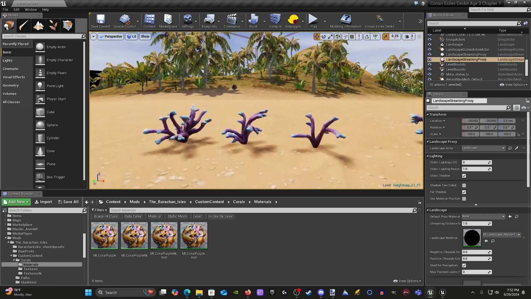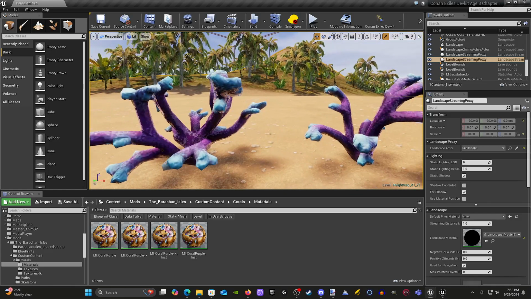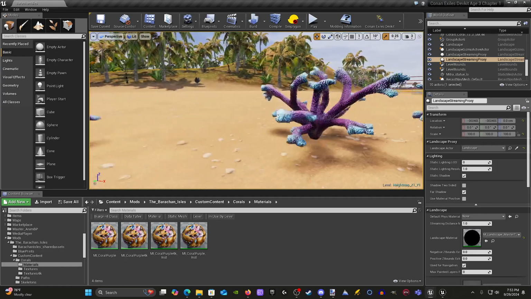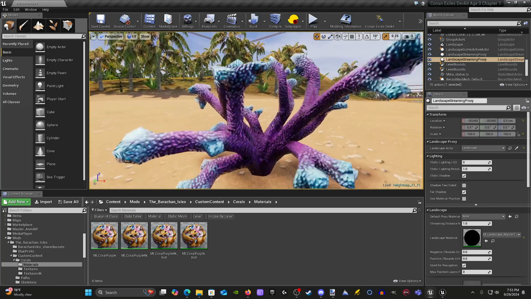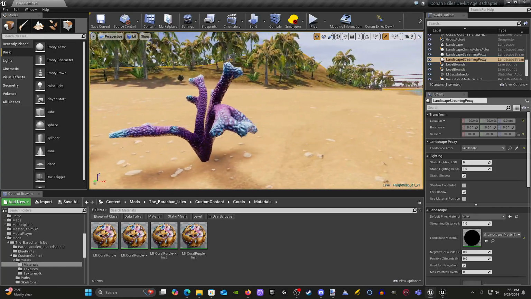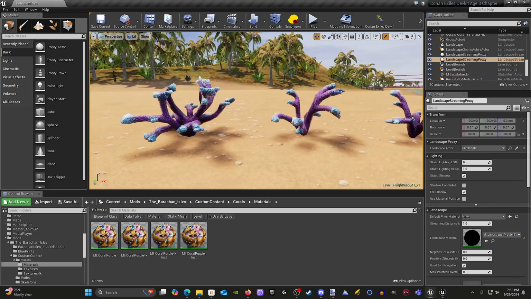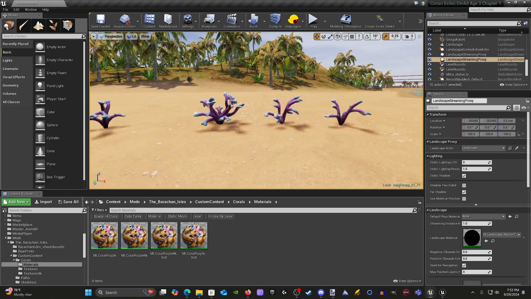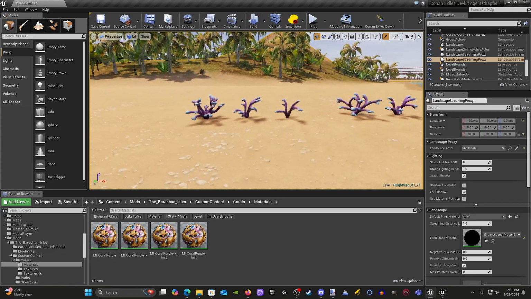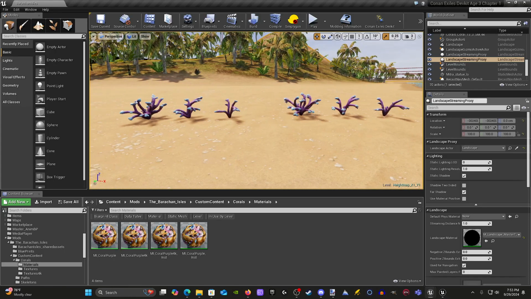What's different about them is that these coral here are using 1024 by 1024 textures. They're a lower resolution texture, so they don't have as much detail. These coral over here are using 4K textures. These are high detail. Now, these look great, don't they? They look wonderful. You'd love to have this nice detail. However, there's a problem with using this high detail, and I'll go over that right now and explain it to you.